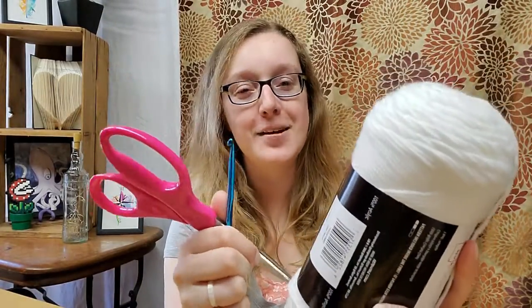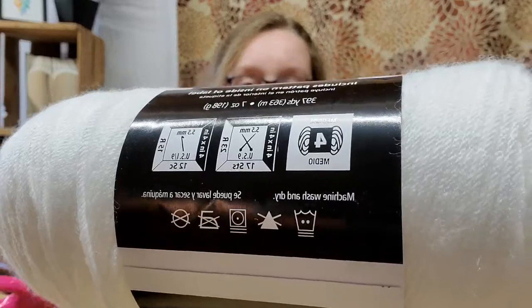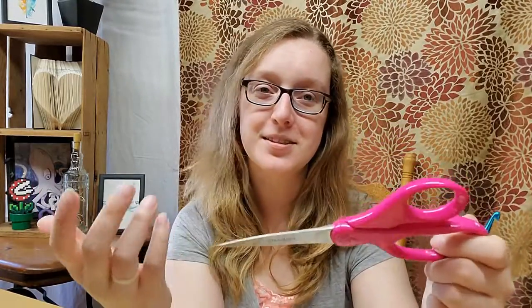So that's just a really quick overview of our tools and what we're going to need. So if it's something that you might be interested in trying out, the three things that you really need for the rest of the series: you're going to need a skein or ball of acrylic yarn. Remember I said it's a worsted weight, it's a size 4, medium, any of these words you'll see on the labels to tell you that that's the correct yarn we're working with. Your size H hook, that's a 5 millimeter. They don't always have the letters, they don't always have the numbers, so I'm saying it both ways. And a pair of scissors, good scissors. Something that's sharp will cut your yarn.